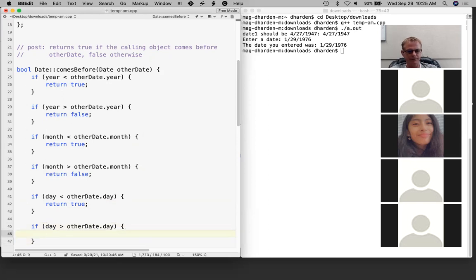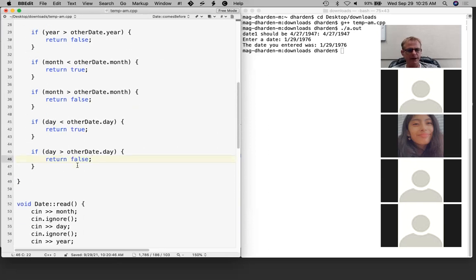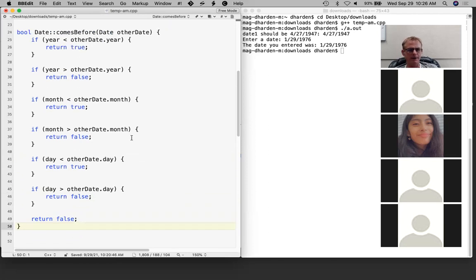Doing that. And then if none of those are true, that means that it's exactly the same date, right? So I'm just going to return false, because if they're exactly the same, then that means that the calling object did not come before the parameter. So this would be one way to do it.